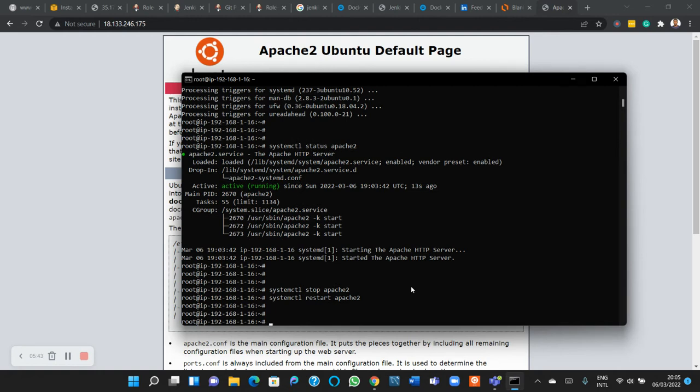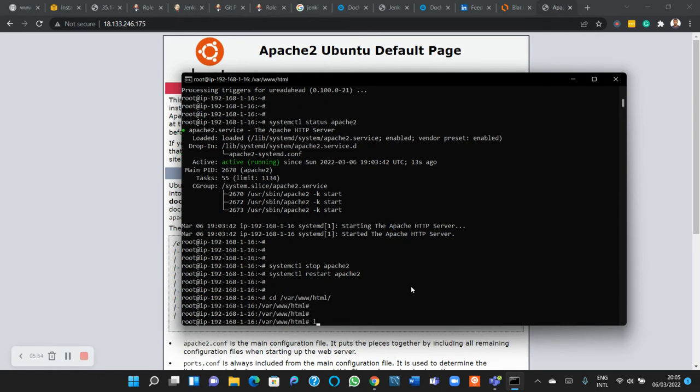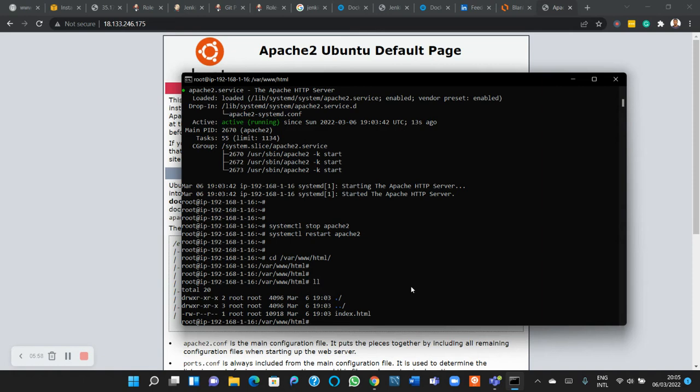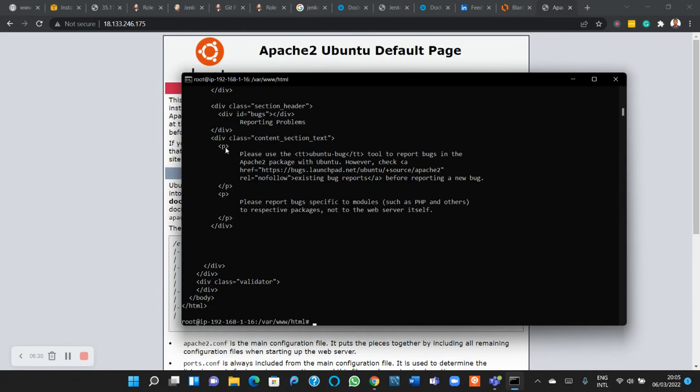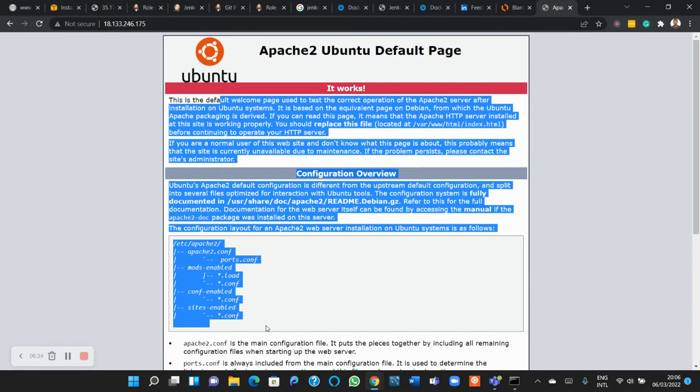Now let's just host a simple web application. So I will go to my document root directory on /var/www/html. This directory is being populated because I just installed Apache HTTP web server. Take note, if I had not installed Apache web server, I wouldn't have gotten this directory. So let's see the content of index.html. Let's see what is there.